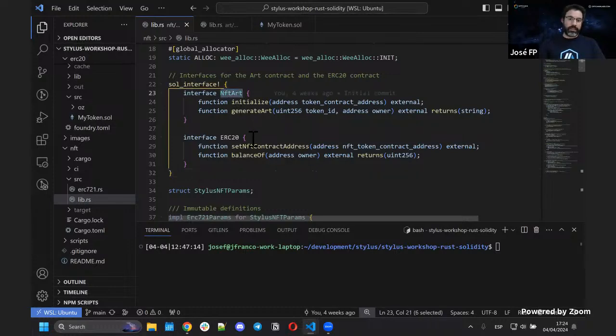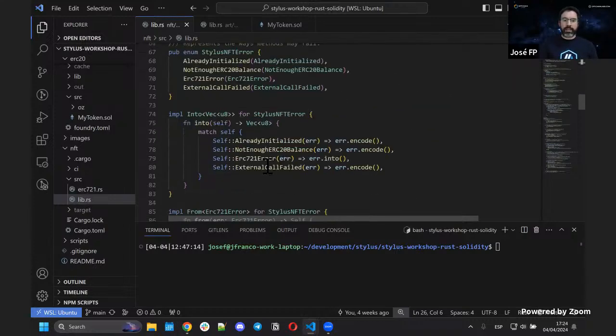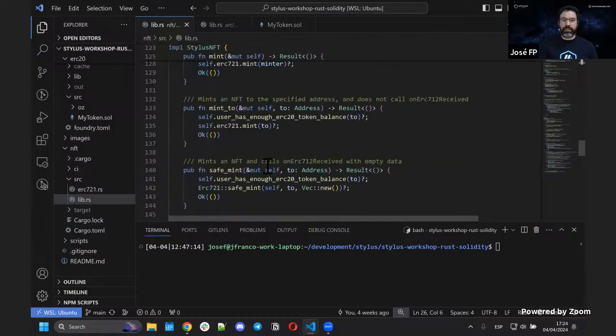This is the interface for the art contract, and this is the interface for the ERC20 contract. Notice that they are imported the same way in terms of syntax used. The art contract is written in Rust, the ERC20 is written in Solidity, but they are imported the same way, okay?